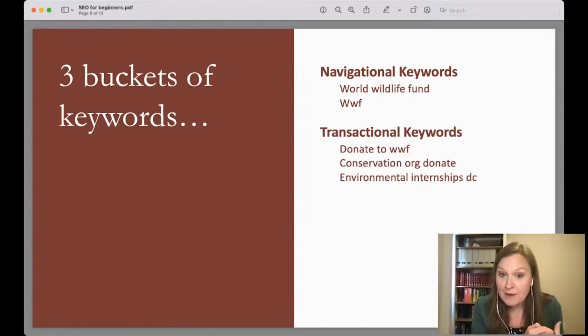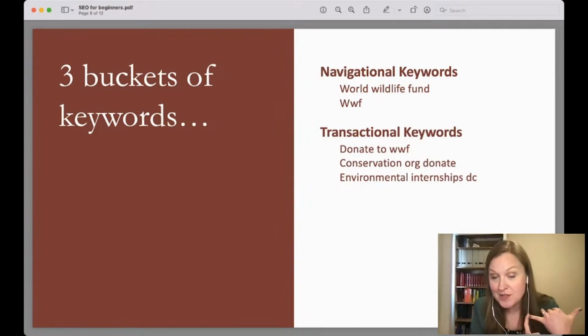Donate to WWF, Conservation Org Donate, and Environmental Internships DC. So donate to WWF. I mean, it doesn't matter because that WWF website is going to get that traffic regardless. It would be nice if Google sent that traffic right to your donate page, but it's at least going to go to your homepage.